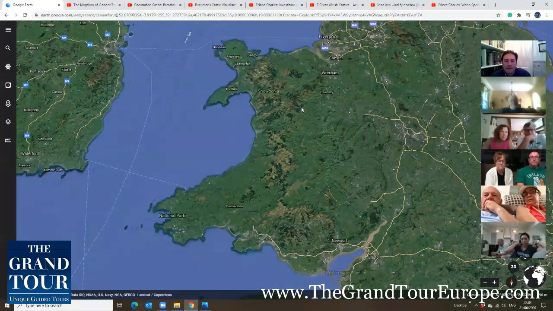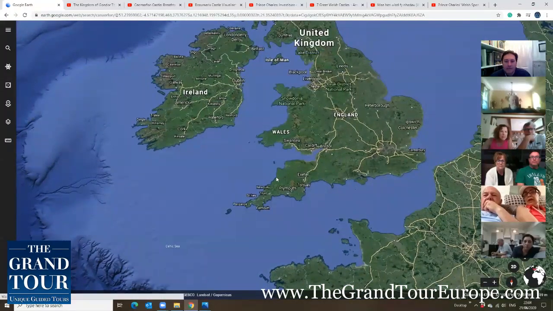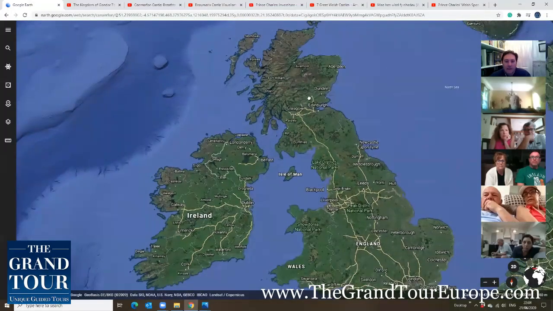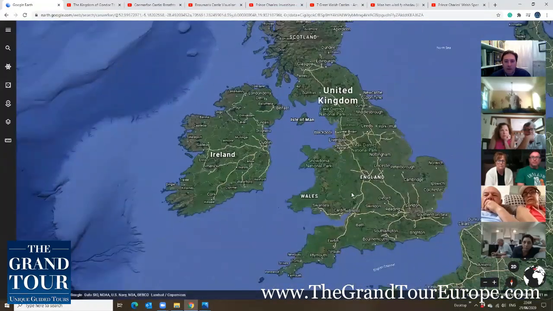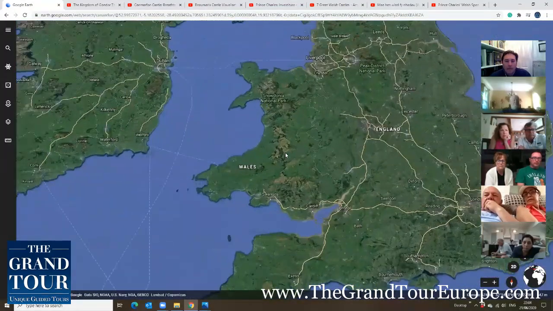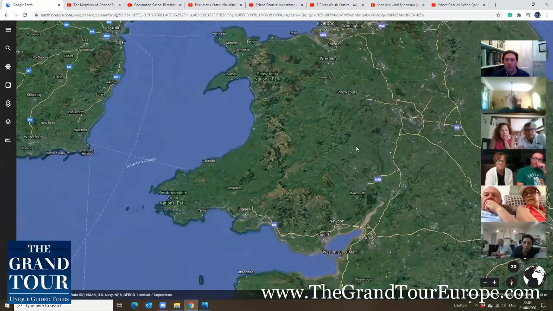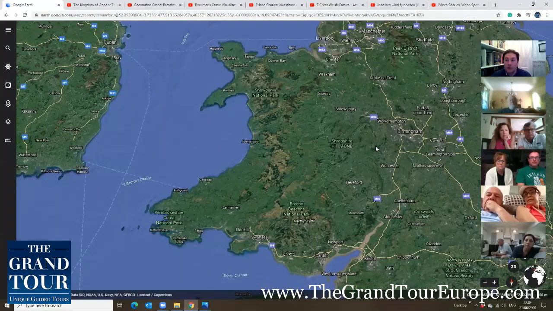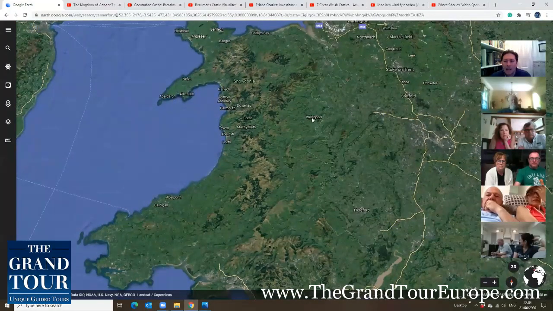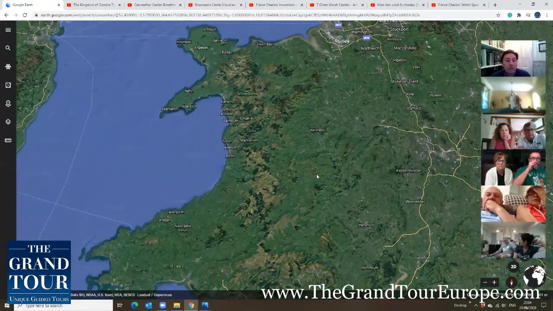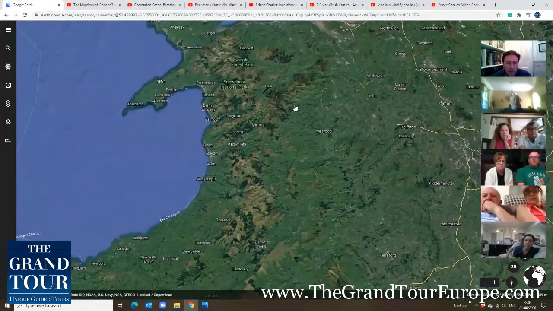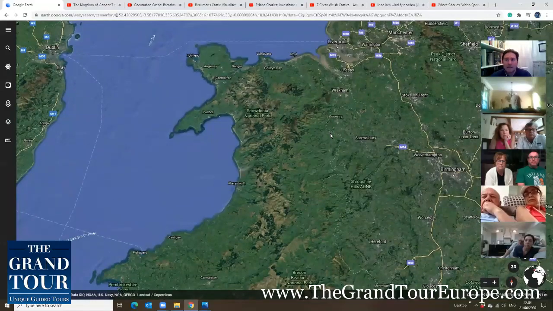Wales is basically this part attached to England. This L shape is England. Scotland is on the north side, and of course Ireland is just across the Irish Sea. So Wales is one of the four nations that constitute Great Britain, and it has its own culture, its own tradition, its own language, which is quite different from the English. In fact, it's one of the few areas where the Celts survive.